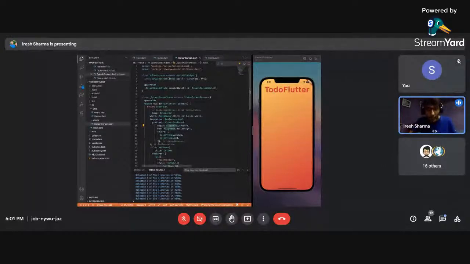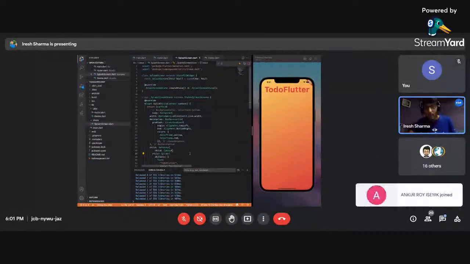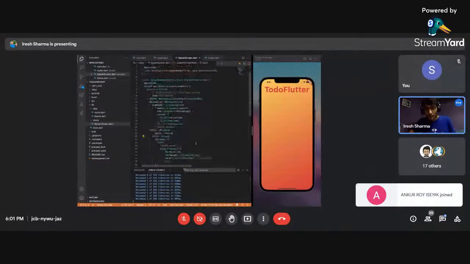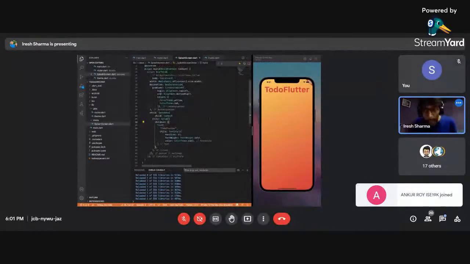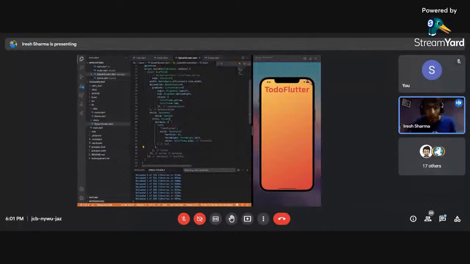Let's go ahead and take this column to the center. You can wrap it inside a center widget. Save it. Okay, it's center aligned. Now, like I said before, we can have a main axis alignment, and in the main axis alignment, we can align them to center.